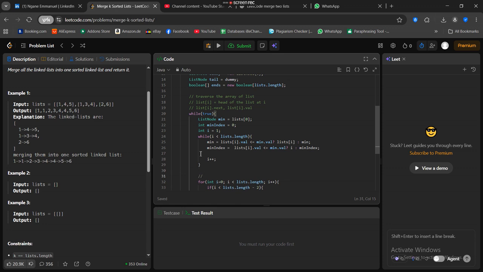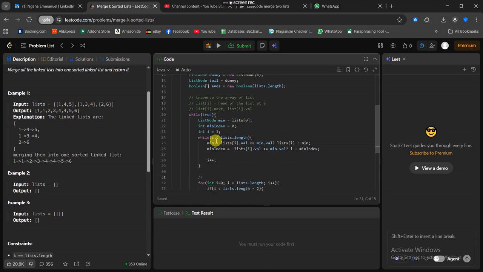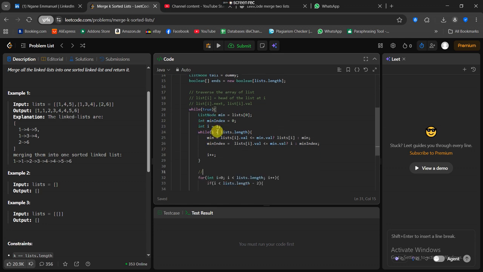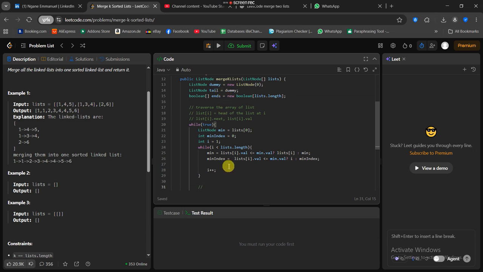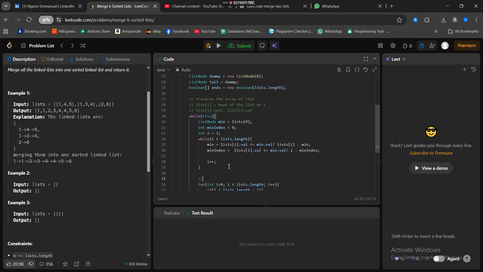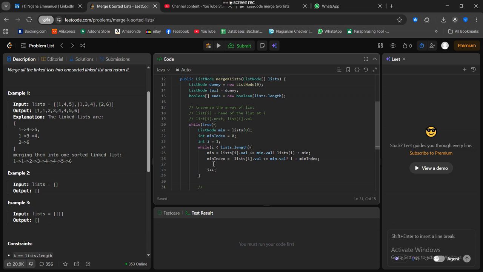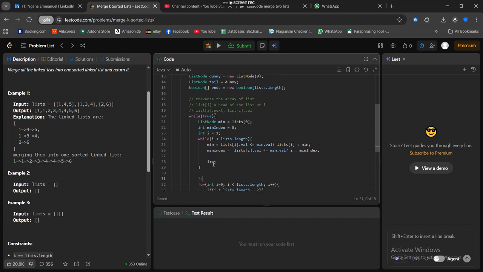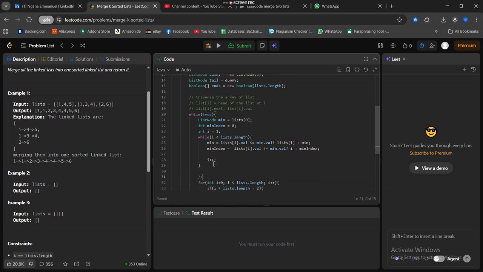Essentially, the first thing we'll do is, we have our dummy here, remember, and our tail. When we have gotten the minimum for that, we simply want to take our tail.